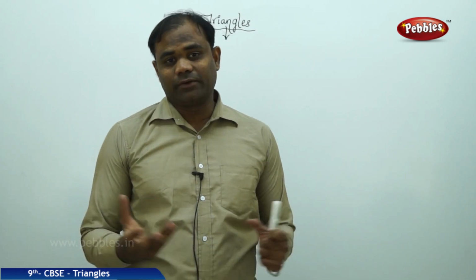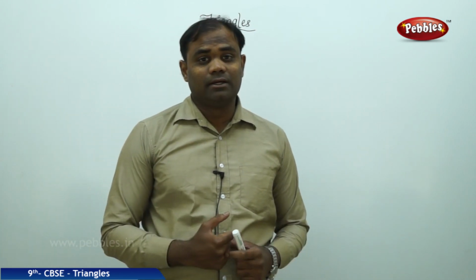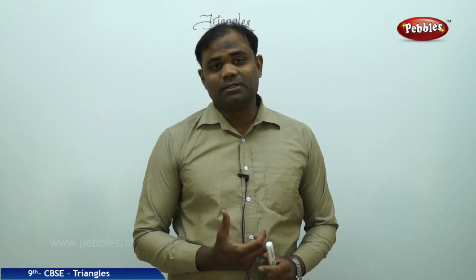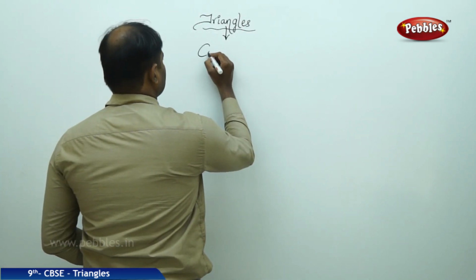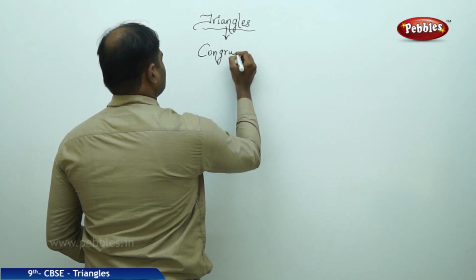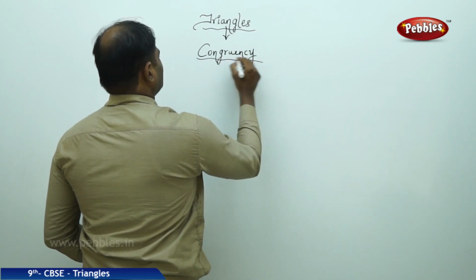Now that we have discussed the definition of a triangle or what a triangle looks like, we have next the properties involved with triangles. The first property is about congruency of triangles. Before we understand the congruency of triangles, let's try to connect the congruency definition with the triangle. What is congruency? Let's see the definition in brief. Congruency.